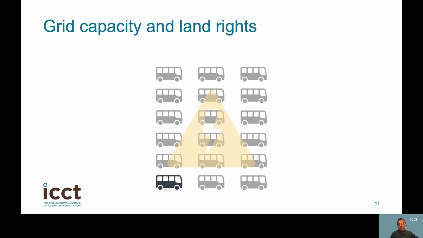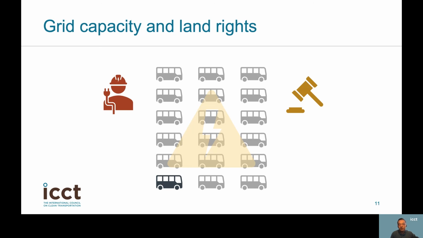Successful deployments of BEBs around the world have demonstrated that utility providers must be engaged throughout the deployment process to discuss service and infrastructure needs, build grid capacity, and negotiate electricity rate structures or preferential rates. Operators can optimize the charging strategy and timing to avoid charging buses during peak demand hours to save on electric bills. California's utility provider PG&E has introduced a special electricity plan for bus operators to charge their buses in anticipation of the state's target to convert all transit buses to zero emission by 2040.